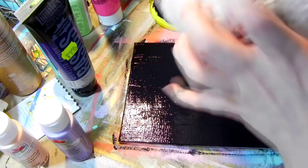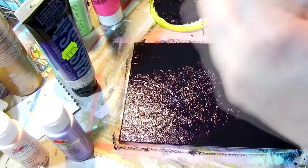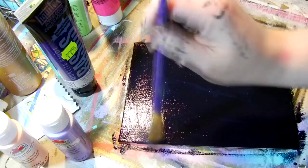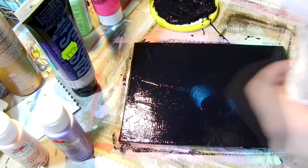Next, I take a crinkled-up plastic shopping bag and press it into the canvas to remove the paint. You'll want to have multiple shopping bags so you have a clean surface — you can probably get a couple pressings with one bag, but definitely have multiple handy. I realized my paint was a little too thick, so I went back over with some water on the canvas to thin it out, then repressed with the bags to get the texture. Sometimes art is a trial and error thing — you just have to try things again.